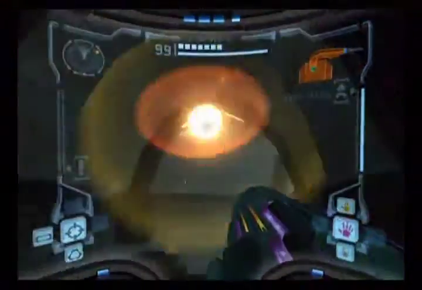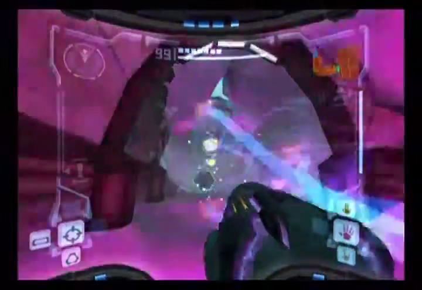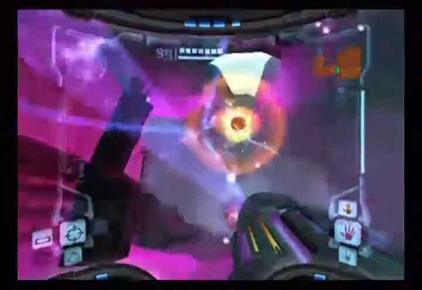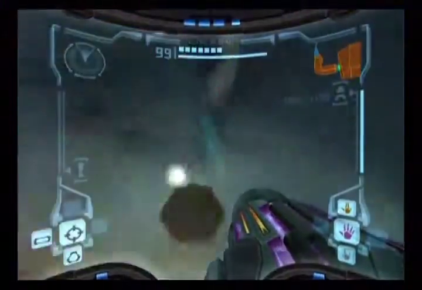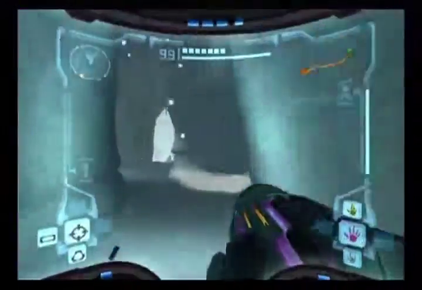I probably shouldn't even be wasting any time doing this, because if I can get through Thardus quickly enough, I might have the time to go and suss out the geothermal core, which is where you get the plasma beam. So let's see if I can get there as quickly as I possibly can and not have to worry about pulse bombers.